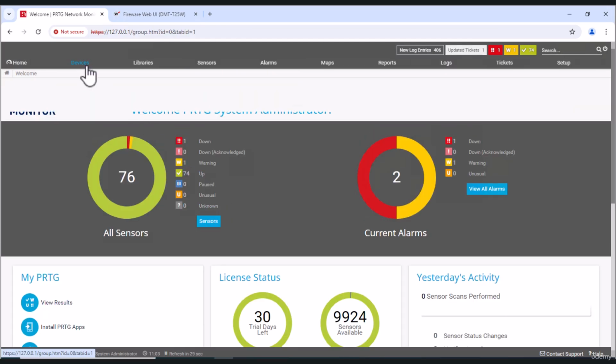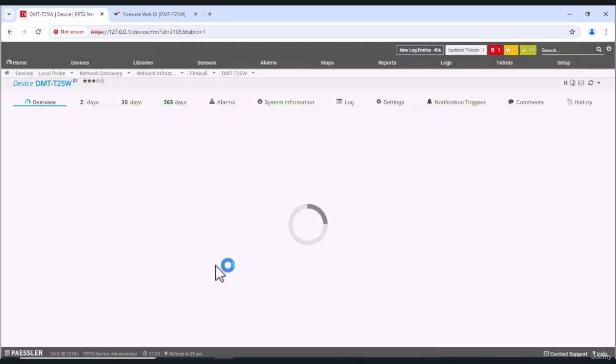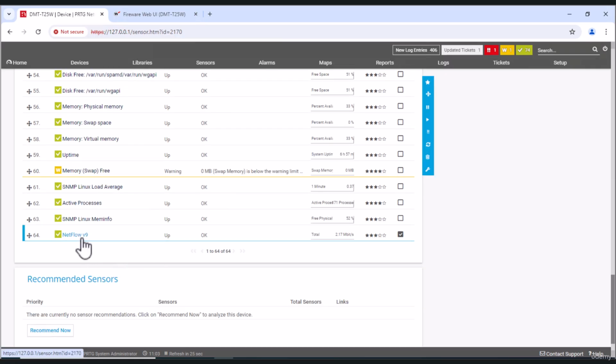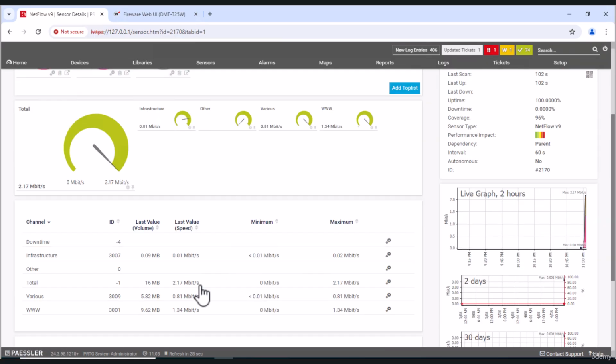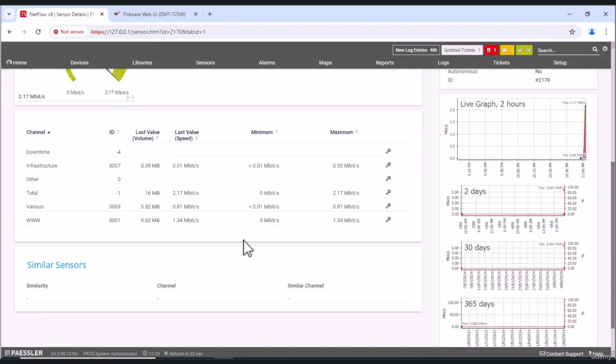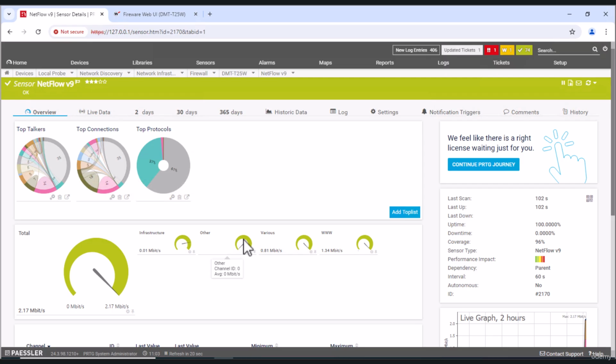But really what we've done there is we've got the Netflow configuration set up on the WatchGuard and on the PRTG device. So now that that's configured, it's going to start graphing it, it's going to start logging it, and we're going to have all the information we need for Netflow.